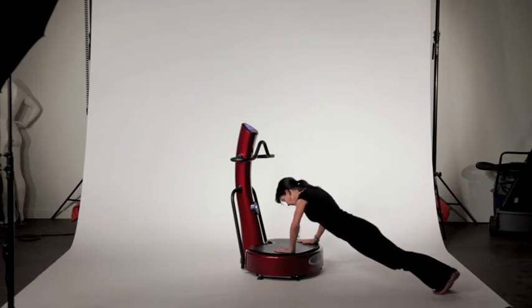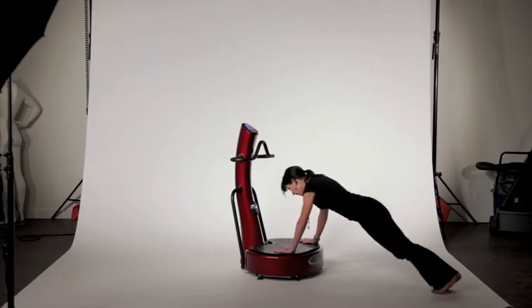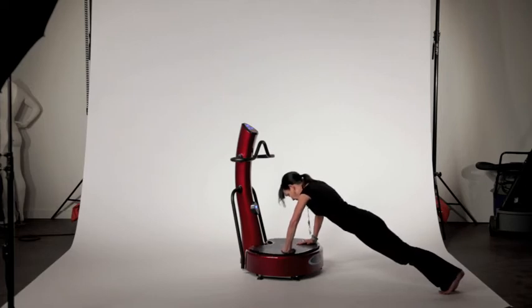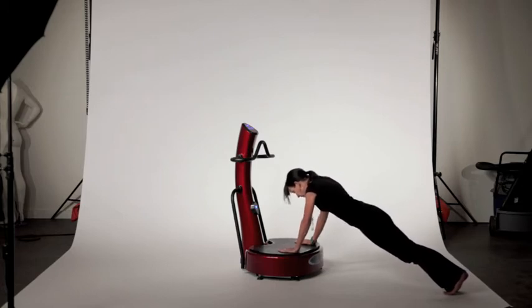And then you want to do a deeper plank. Once again, you can keep your knees on the ground if you like. Then push back up again. Move your hands out — working a little bit different muscles, your deltoids. Moving your fingers in works your forearms and your biceps. Remembering again to hold each position for 30 seconds and to hold your abdominals tight.